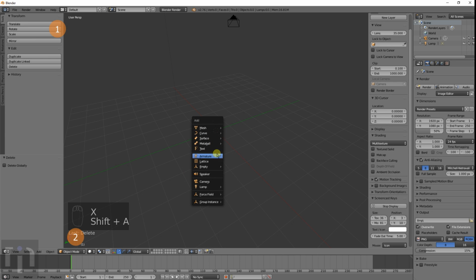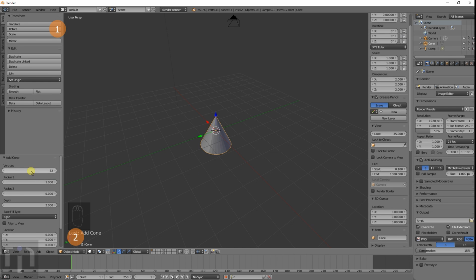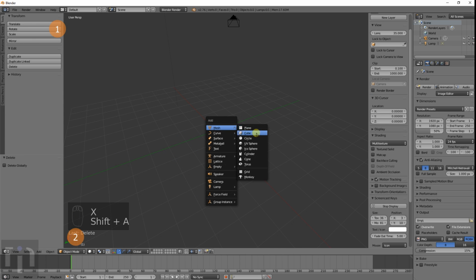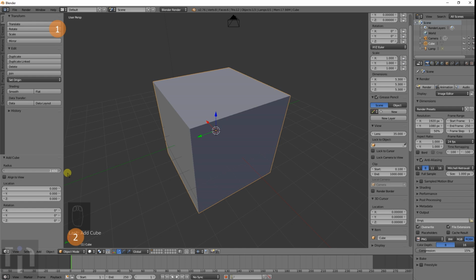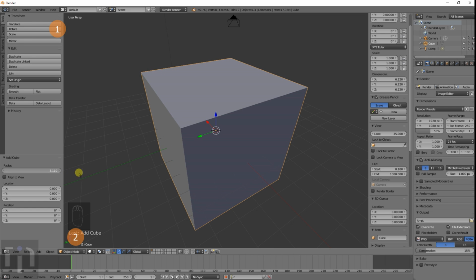And every little thing has its own little properties menu. Like say you do cone, same with the cylinder, it has the vertices, and the radius 1, you can have whatever size you want there. And you can actually make it cut off like that, kind of like a cylinder that's moved in, and the height as well. And the cube, I'd actually never really used that. For the cube, it's just basically the size. It's the radius of the cube, so basically it does half of whatever the length of each side would be.